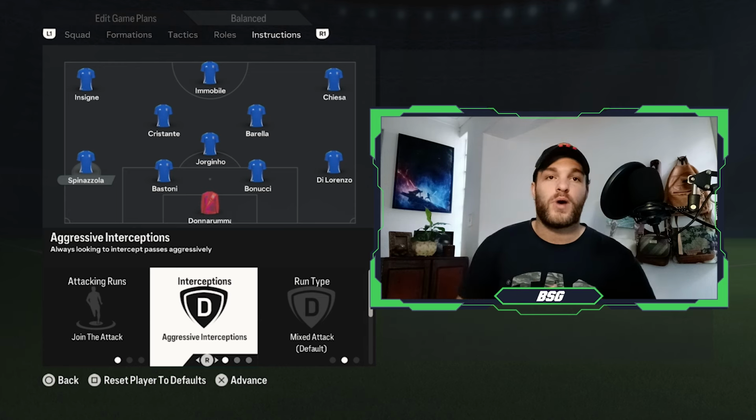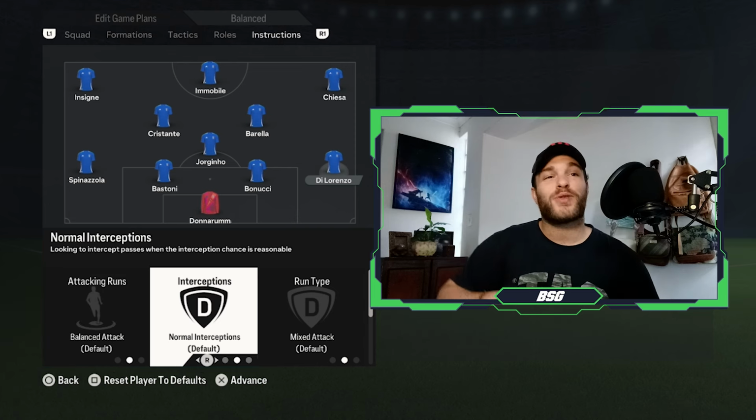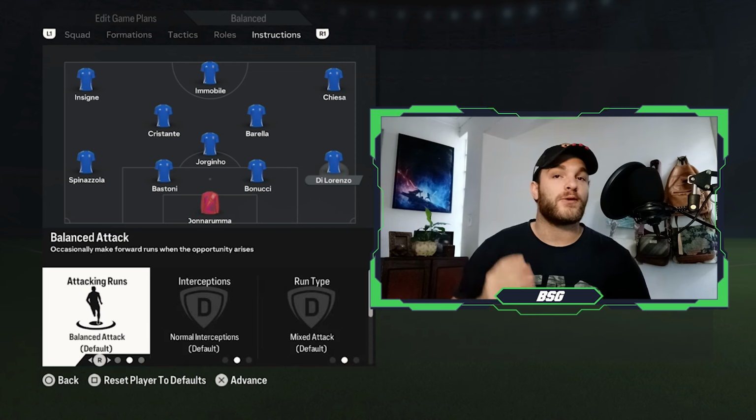The role of Di Lorenzo, like I said, is a very balanced one, especially with a back four system like this, so therefore there's no major changes or requirements for him. He was allowed to venture further forward at times, but because Spinazzola was more of the attacking fullback of the two, you would quite often see the left-hand side be dominated by the attacking play, whilst the likes of Di Lorenzo down the right-hand side would often look to stay a bit further back and look to just make sure that the right-hand side was defensively sound.